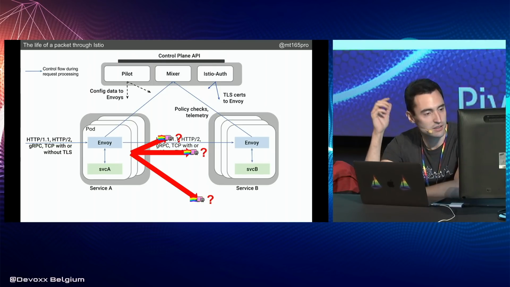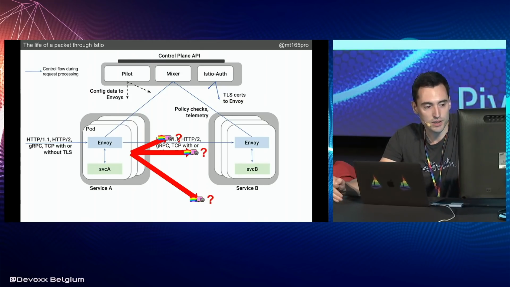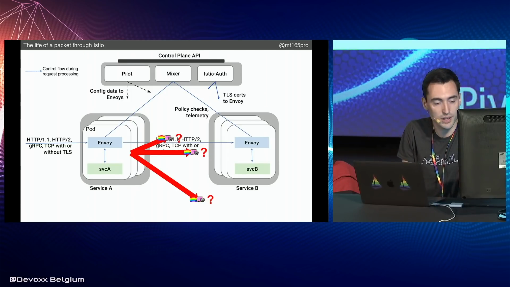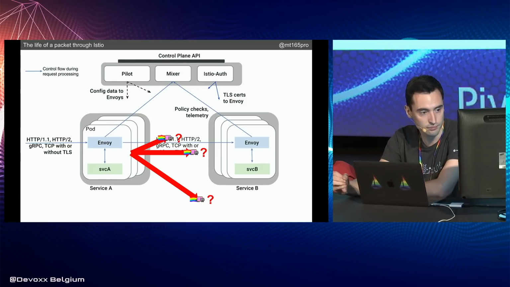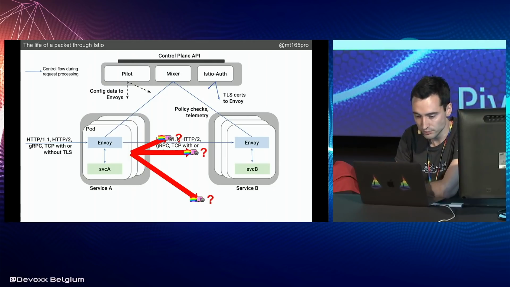What happens? The first thing to know about Istio is that the IP address that's used, that whole DNS thing, is kind of pointless. The name service B is looked up in DNS and translated to an IP address. The first thing Envoy does when it gets hold of that IP address is to throw it away. It just ignores it. But of course, the name service B has also been put in the HTTP host header of the packet that's been sent out. And because Envoy understands HTTP layer 7, that's what it looks at, and that's what it actually uses to route the traffic. So it has that host header.